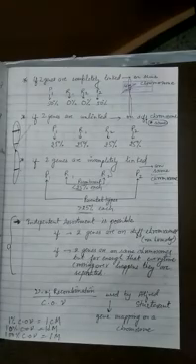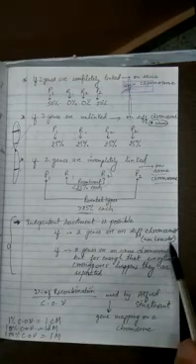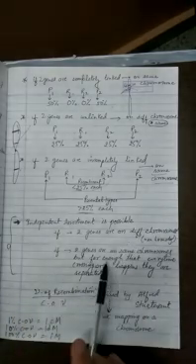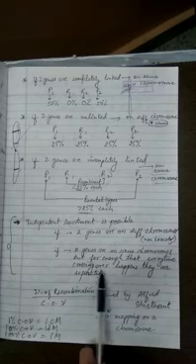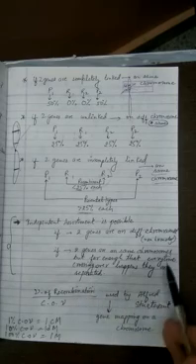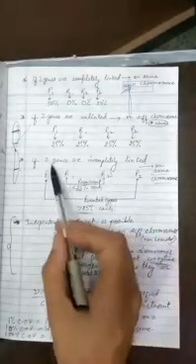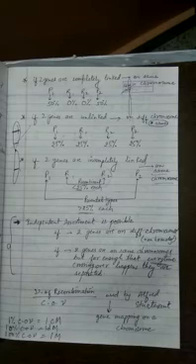So independent assortment is possible in two conditions. What is the first condition? Independent assortment is possible if two genes are on different chromosomes, that means on non-homologous chromosomes. And second, independent assortment is possible if two genes are present on the same chromosome, but are far enough apart that every time there is crossing over they separate. So please remember, every time. That's why generally genes are incompletely linked. Maximum genes on a single chromosome or homologous chromosome would be incompletely linked genes because they will separate, but not every time.